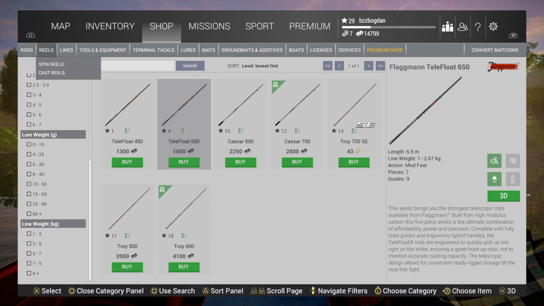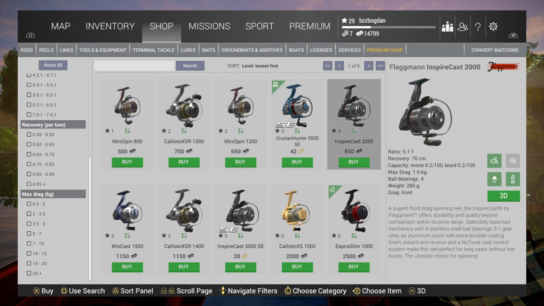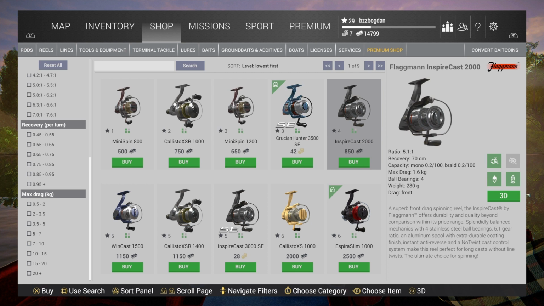After that, you will go to the reels and press spin wheel. Automatically, you will see this Inspire Cast 2000. This is a really good reel to start your journey with. This one can handle 1.6 kilograms. It is more than enough for the fish which you will catch over there.